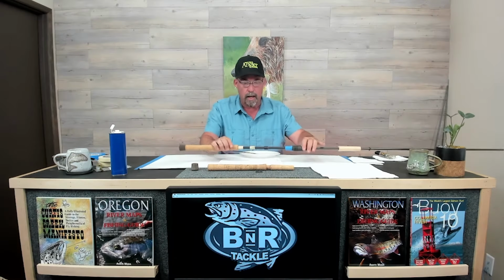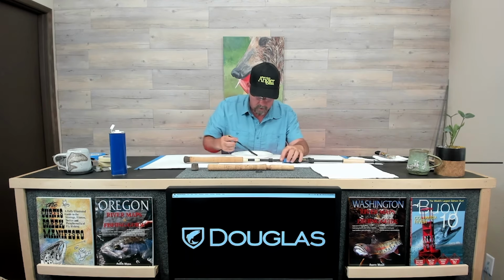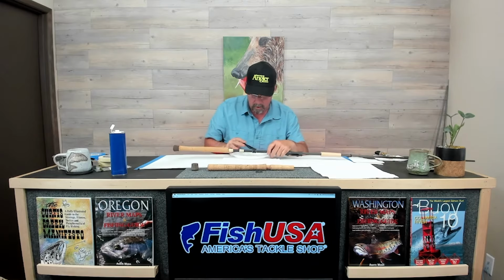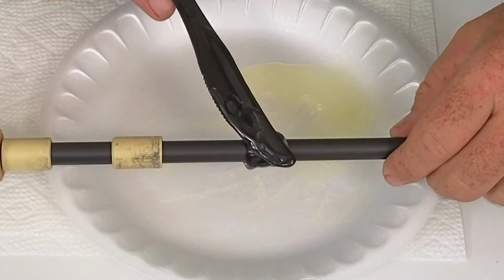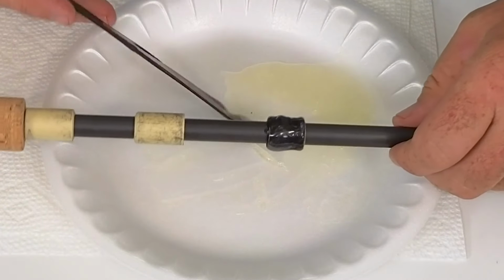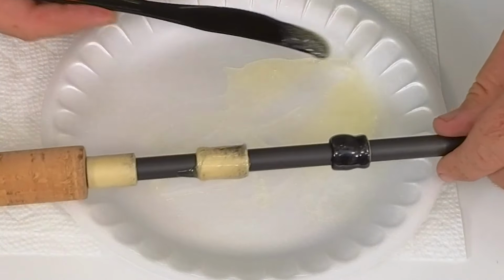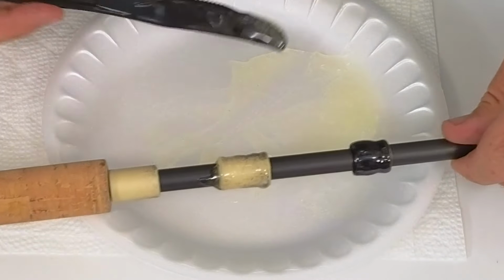So we'll start with the rod handle right here. I'll probably just kind of drip it on, holding it over where I'm mixing. I'm just spinning it here, taking a bit and spinning it around. And I don't think you want to go easy with the epoxy. Like I said, be liberal. Just load it on there. Just load it up. No worries there. Just get it nice and thick.